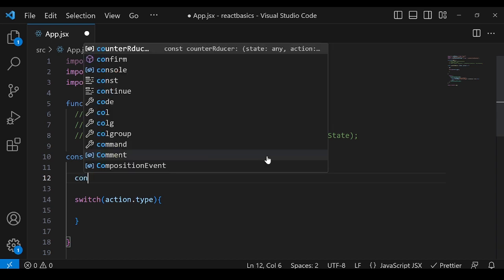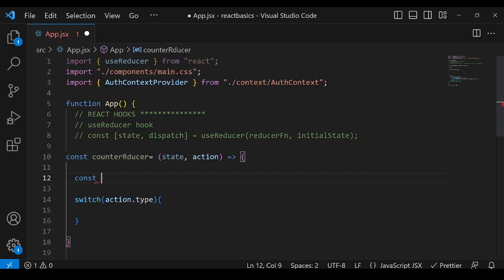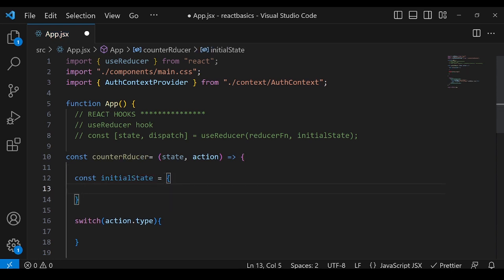Let's come here and say const initialState, and it's going to be an object. Unlike in the useState hook, here using useReducer, most of the time the state is going to be an object, because it's really good for managing complex state in a predictable manner.